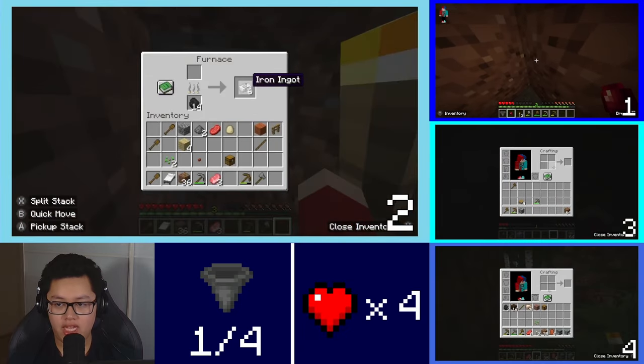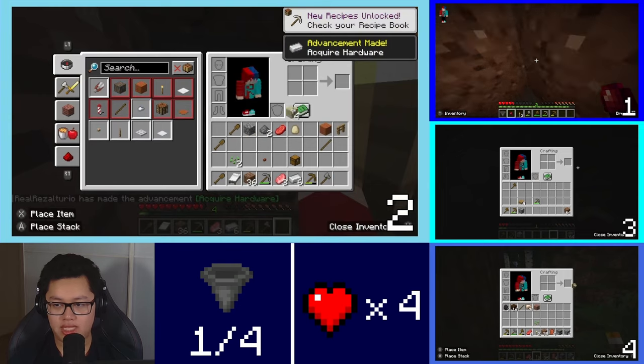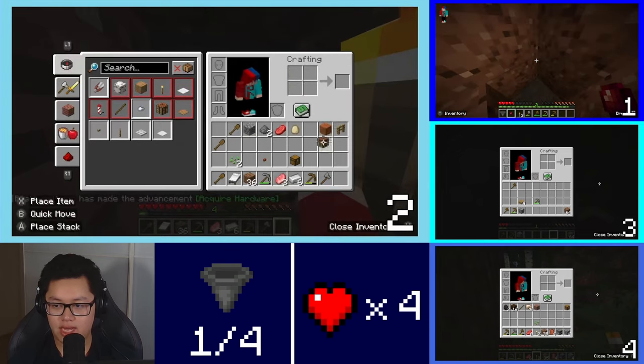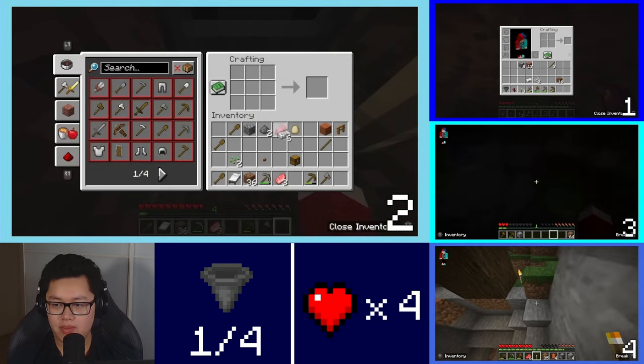Okay, so is my iron ready? Yep, my iron's ready. Okay, so now I can make myself another crafting table. So just like that, I got myself a crafting table. So now I'm going to place a crafting table here. And now I have enough iron to make myself a hopper.